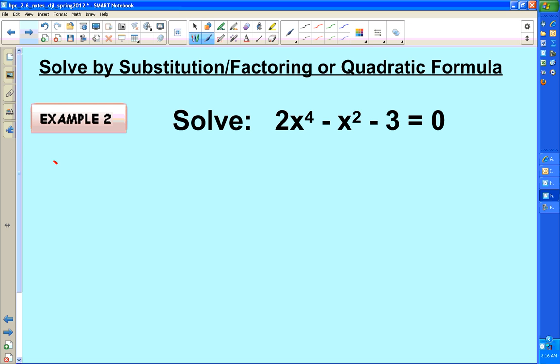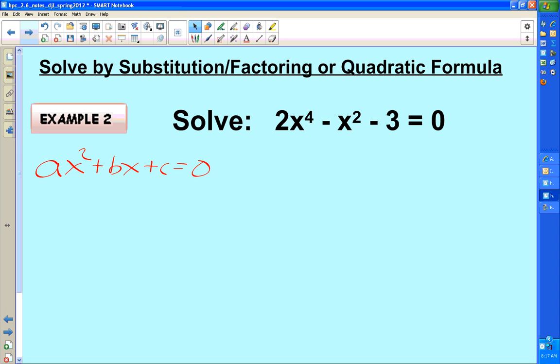Well, that's quadratic form: AX squared plus BX plus C. The second one's half of the first one. The x squared is half of the first one. Specifically, I want you to say the word: the exponent. The middle power is half of the first power.